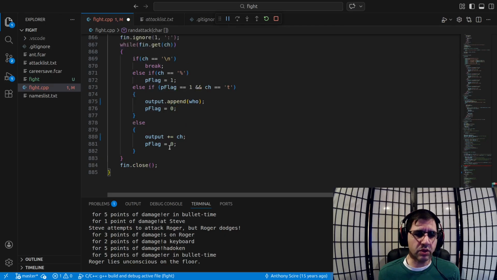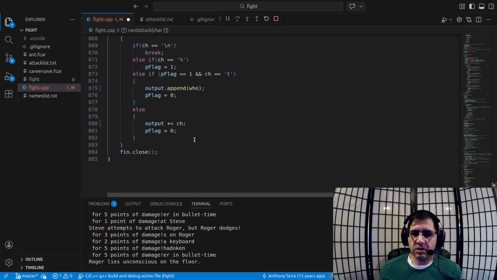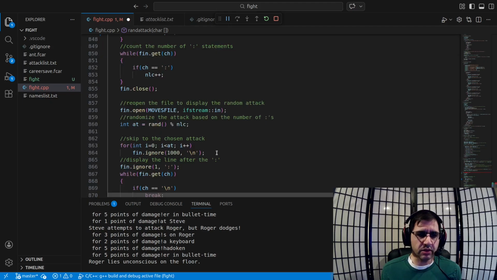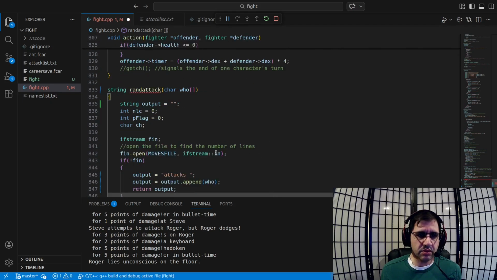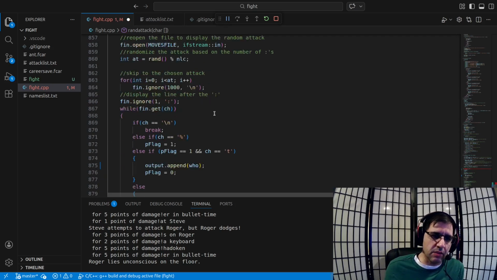This function was doing the cout, so that's one side effect, messing with the file. That's not really a side effect so much as a dependency that's baked into the function. But the main thing is I'm trying to fix this to return a string instead of printing to the console, which is good because that gives us some flexibility to use the random attack elsewhere.